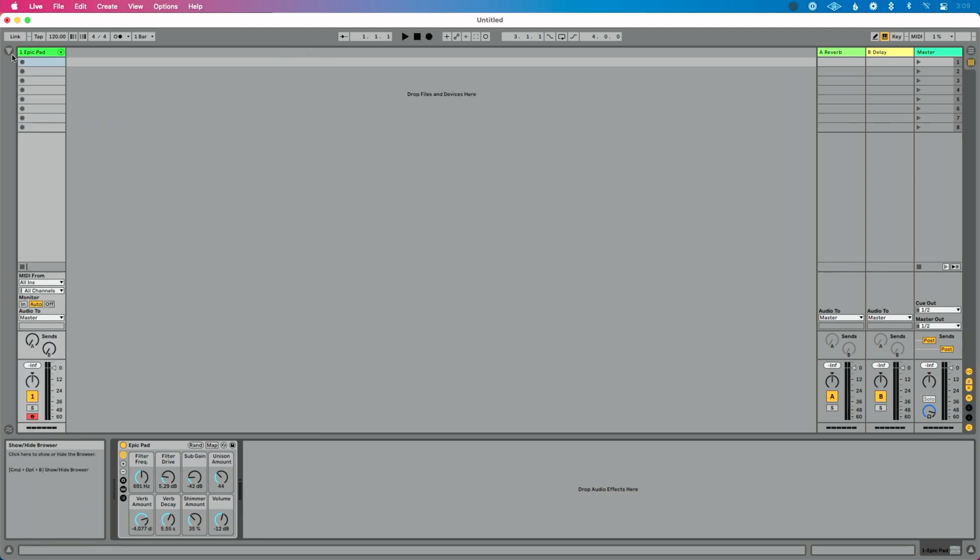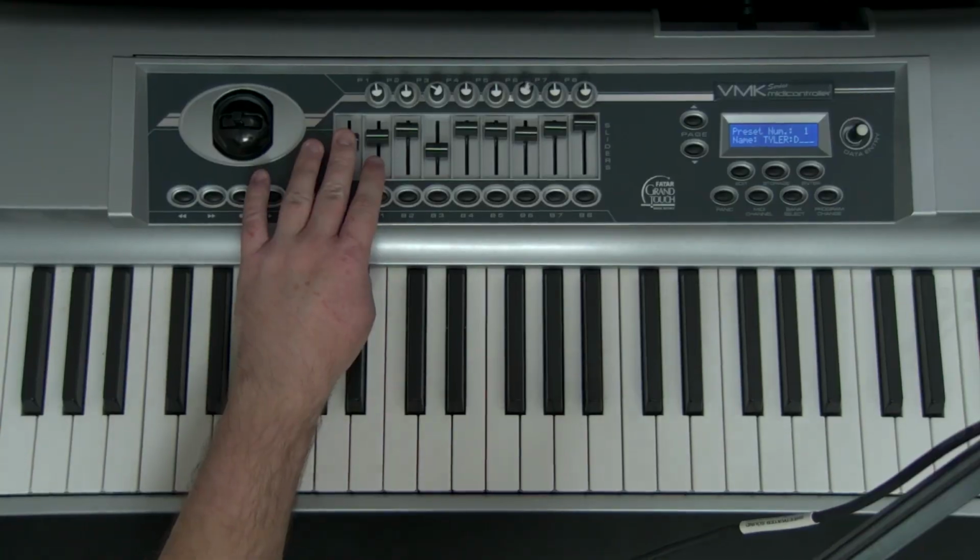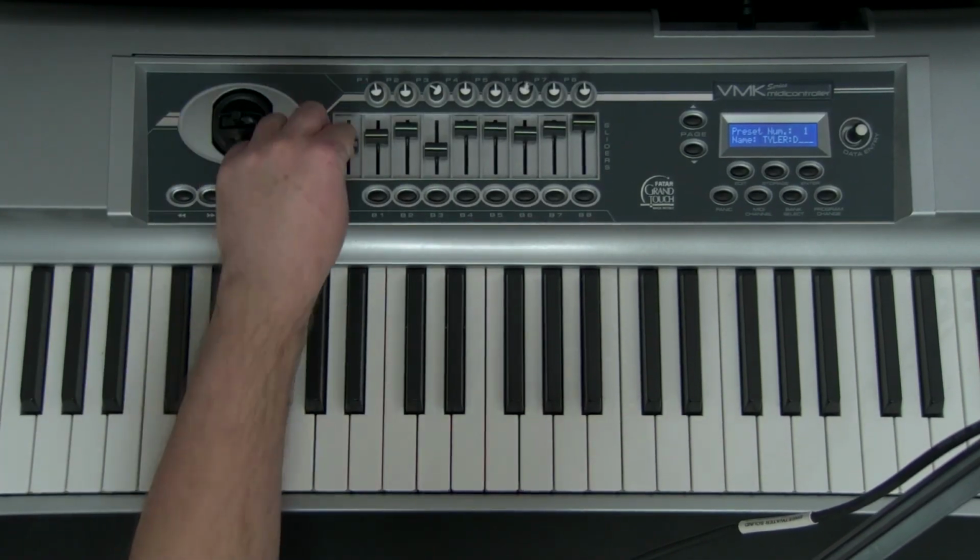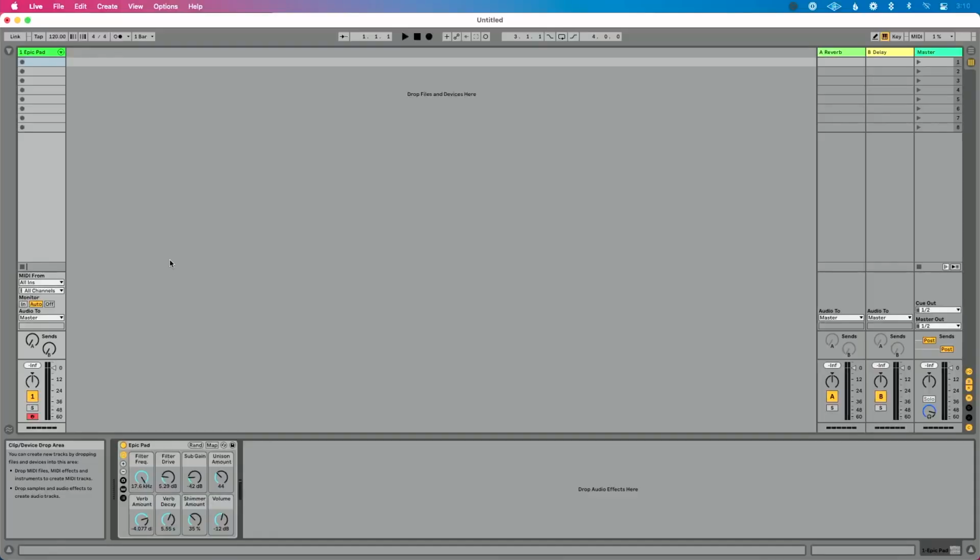We'll close our browser up and we're just going to play this patch for a little bit. Now, I will say one of my favorite things when I'm starting a patch is to actually push the filter frequency all the way up. So I'm going to start all the way up with this so you can hear from that position, that location, and then we'll make it ambient because it is from the Warm Ambient Patch Collection. So it should be on the warmer side, but you'll be surprised at what it sounds like when we first start. So here we go.